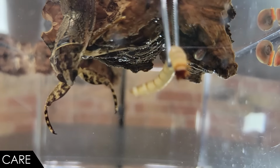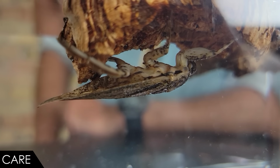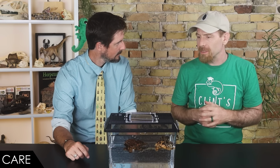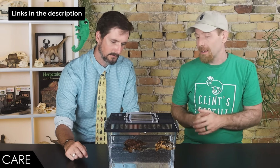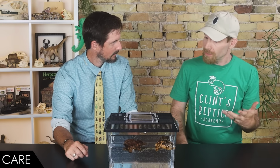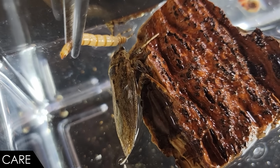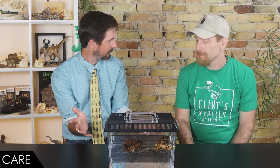Food-wise, they like to eat the things you mentioned. They have a very wide selection of items they'll take in the wild, and in captivity, it's kind of the same. I tend to rely mostly on feeder insects that are readily available, like superworms and crickets that I tong feed, because it's easier to make sure they get to the food. But I will sometimes put live fish in there, and they'll hunt the live fish. So, pretty easy to feed. Very. They seem like they wouldn't be very messy eaters because they liquefy everything on the inside and suck it out. So they probably don't make a big mess of their food, would be my guess.